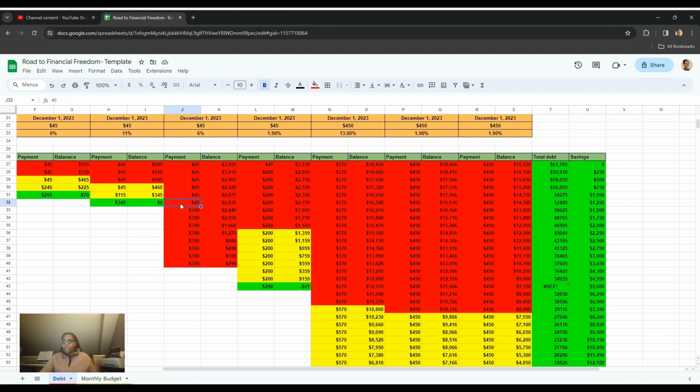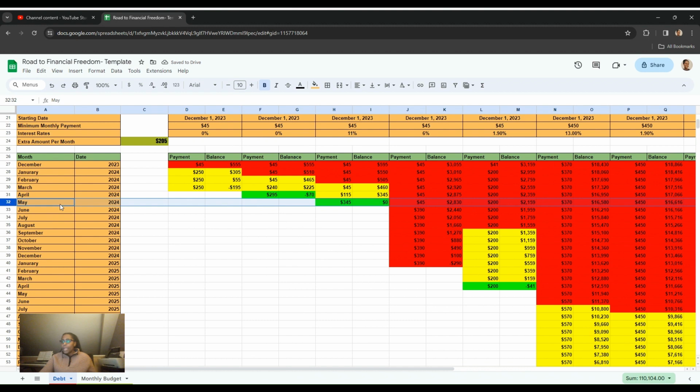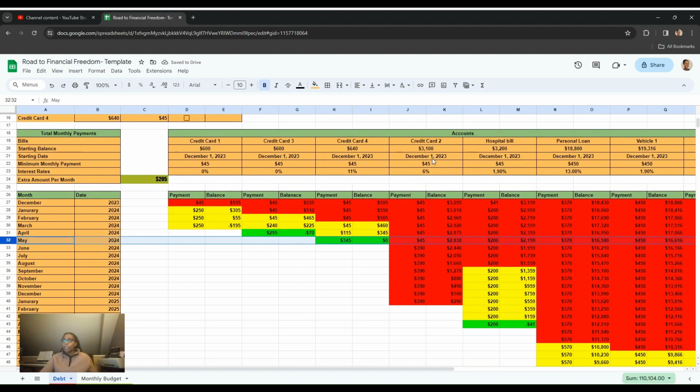So up until May, you're making the minimum payment on this credit card right here at $45. And now in May, you're going to start making $390 payments on this credit card right here.